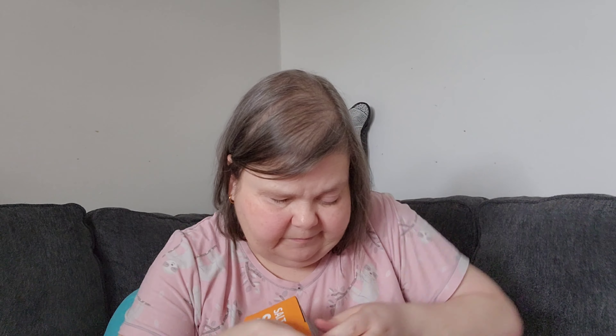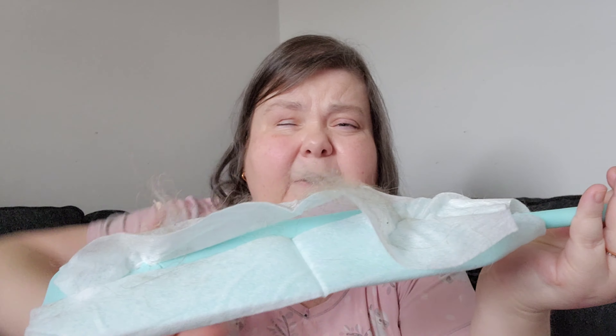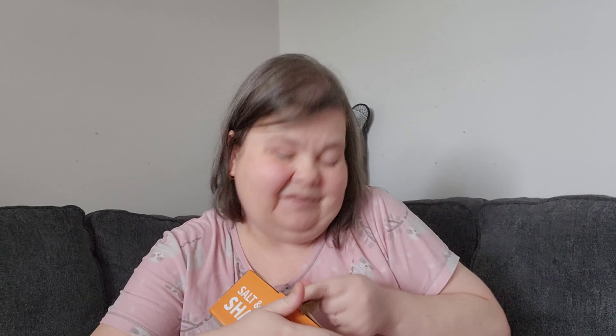I'll give them a try, so Mike's gonna put all that gift stuff back in bags. This next pile of stuff is not going back in bags because it's for the house. The first thing I got was this onion saver - you know how sometimes you're using an onion in a recipe and you don't use the whole onion? Well, you can just put your onion in it and put it in the fridge instead of using zip-lock bags, and it will keep the scent out of the fridge somewhat and save your onion a bit longer.